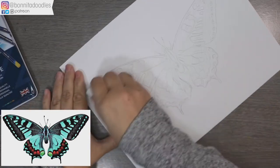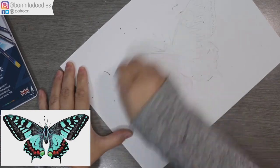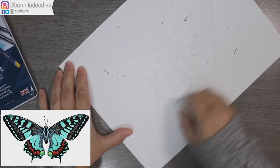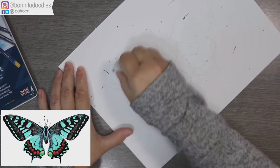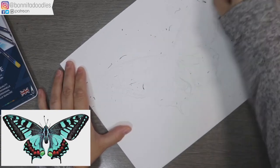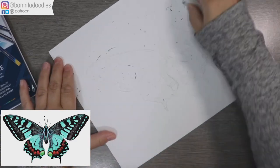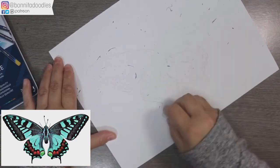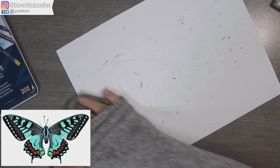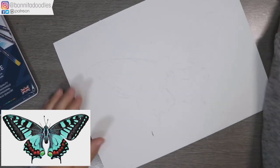So transfer your line work in whatever way you prefer. I haven't gridded this one out. I've just done a simple line work for you to trace down, and I'm going to lighten up the pencil lines very quickly now. It doesn't matter what brand you use, and it actually doesn't matter what color. Hopefully you saw the previous post, which gave you some color inspiration and ideas of the different color variations that you can do.